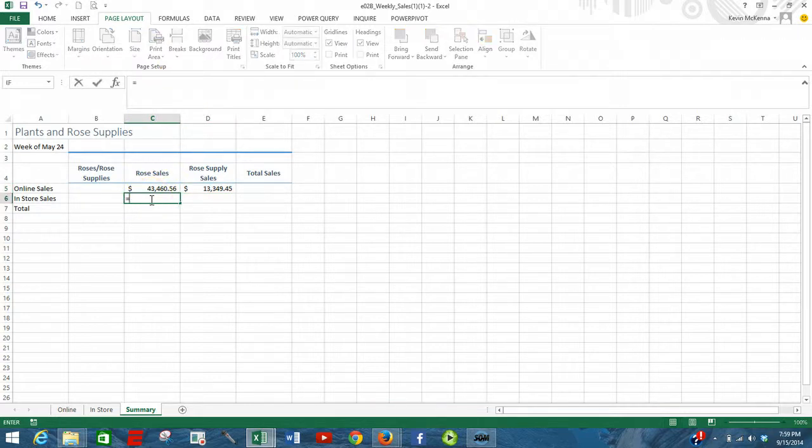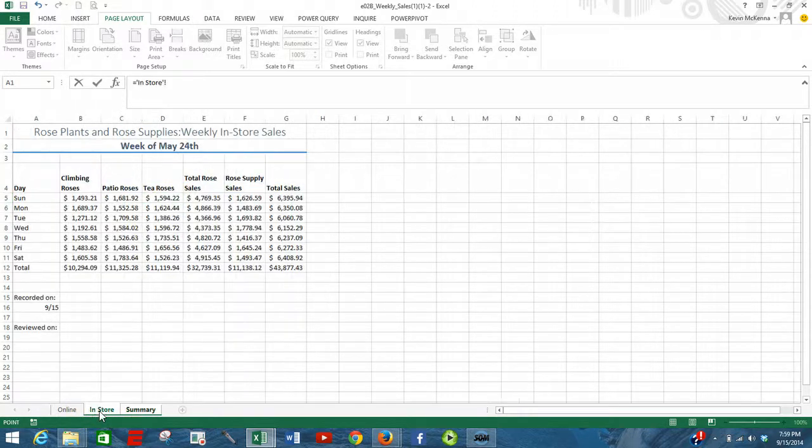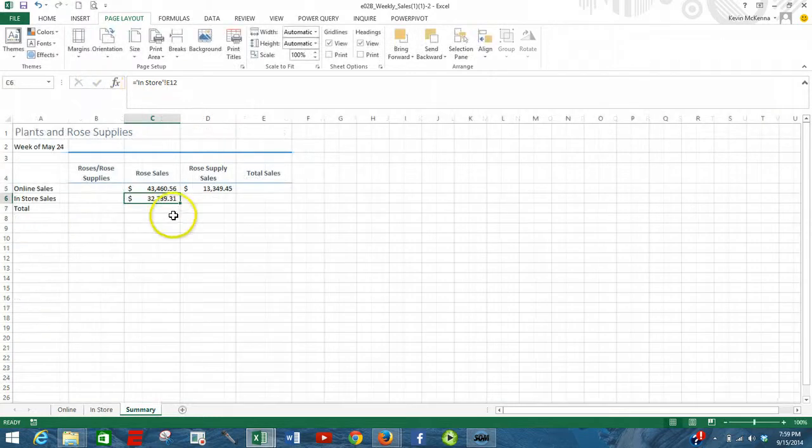Next one, equal sign, in-store sales sheet, total rose sales. So in-store, total rose sales, in-store, E12, rose supply sales for the in-store sales.